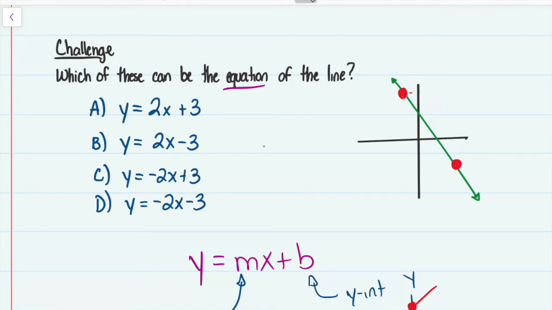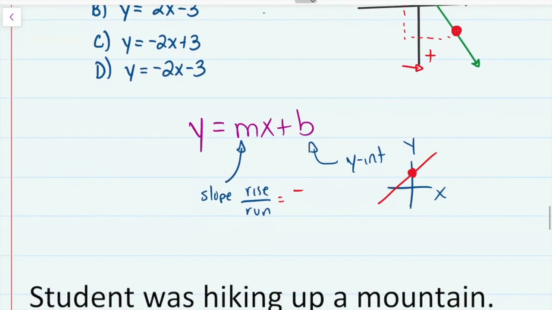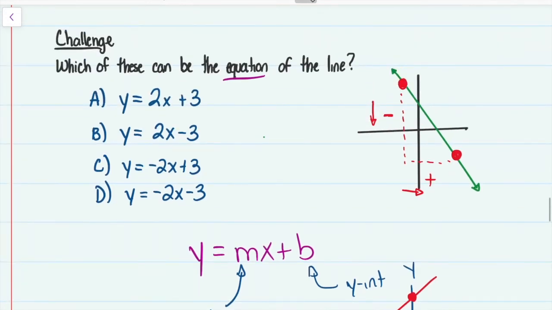Could we go down first? Okay. And then I could go right. Well, it's going to be the same thing, guys, because you went down. That's a negative. And then you went to the right, which is positive, correct? But again, the rise over the run. In this case, my rise is negative. My run is positive. I'm still going to get the same issue. It's going to be a negative number.